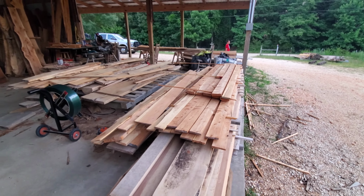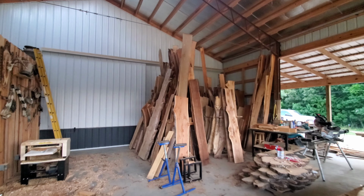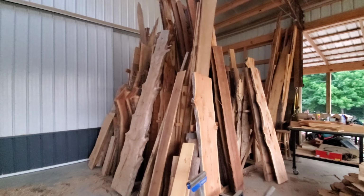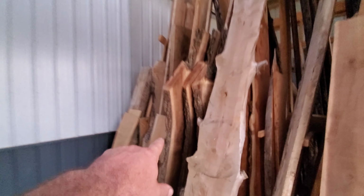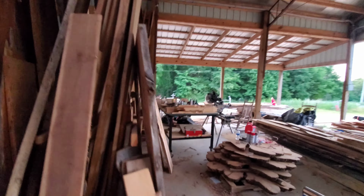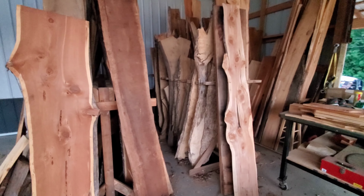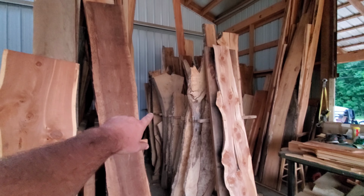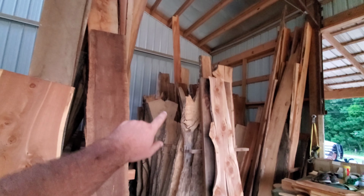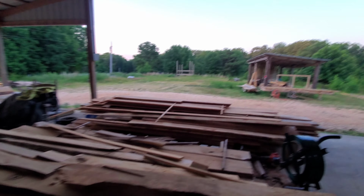And here in the barn, as you can see, we have a lot of wood. My dad has hundreds of slabs. If you look over here in this crazy collection of slabs, we've got cedar, we've got black walnut. These are some giant black walnut slabs right here. We have cherry, we've got cypress, we've got ash. There's some more big cherries over there. We got maple. He's got big old cookies and stuff like that. We've got a lot of cleaning still to go. We've got some more stuff down there, some ash, some pecan. There's some Chinese fir, cedar, all sorts of stuff. I mean, we've got a ton of wood and a ton of work still to go.